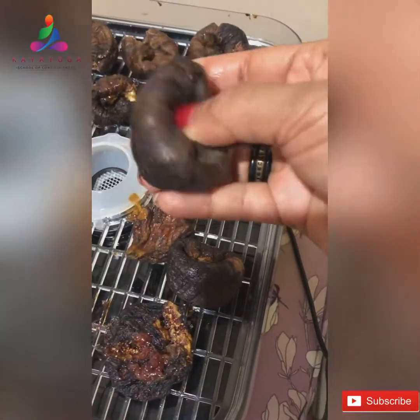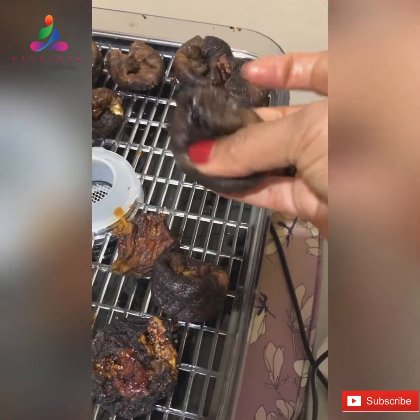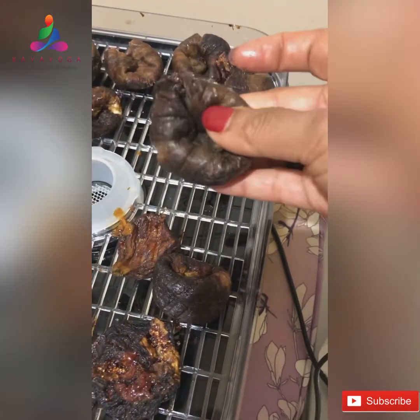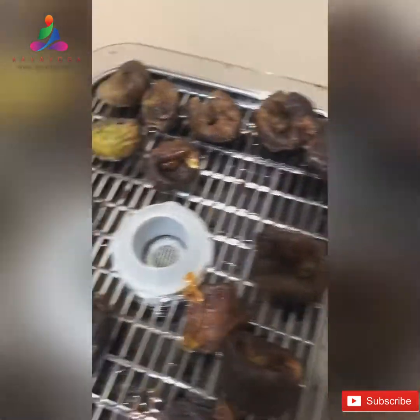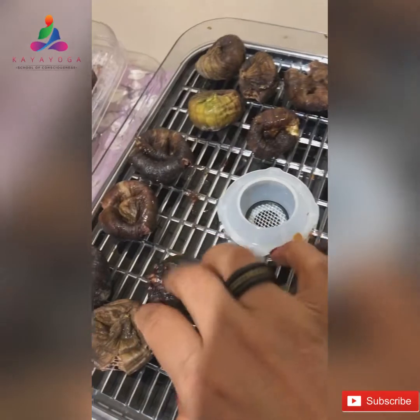So with dehydrated fruits, you don't even have to refrigerate them. You can keep them in your pantry and use them as you like. See, this is what I did. So all my fruits are changed.